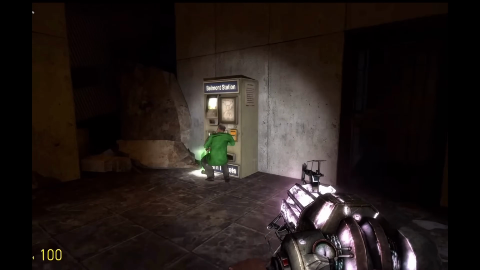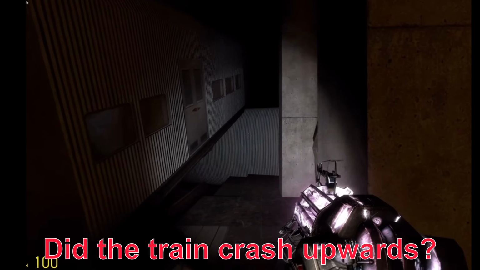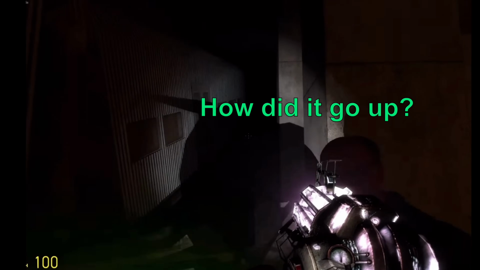Oh, and we can also see how the train crashed, which it somehow crashed upward? Let's see if we get the train crash upwards. I'm sorry, what? Yeah, wait, how did they go up?